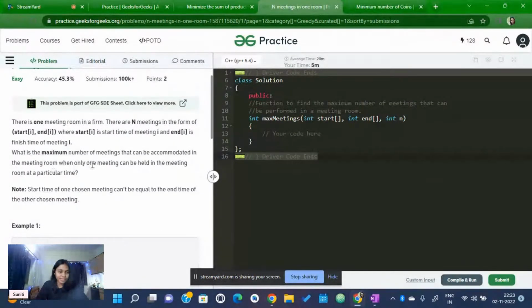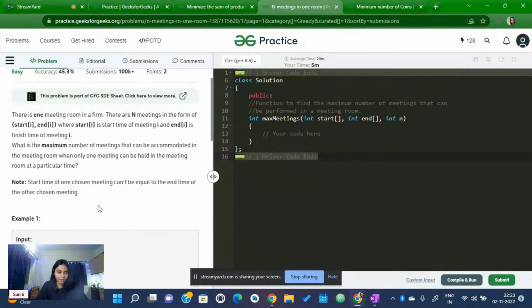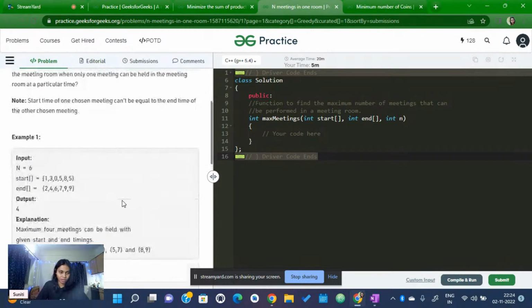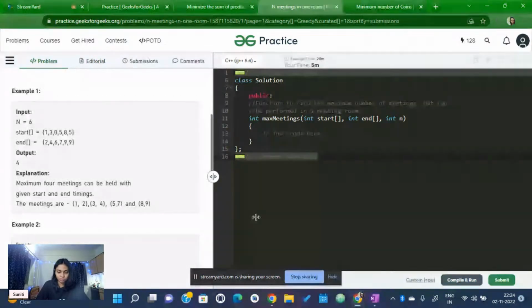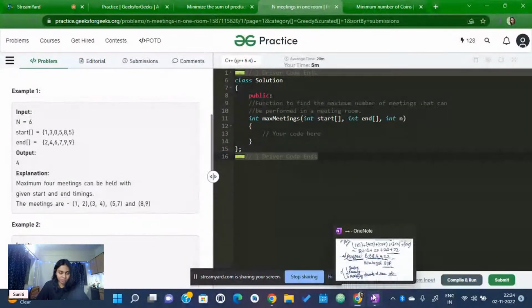What is the maximum number of meetings that can be accommodated in the meeting room when only one meeting can be held in the meeting room at a particular time? And the start time of one chosen meeting can't be equal to the end time of the other chosen meeting. All right, so let us understand the question first.